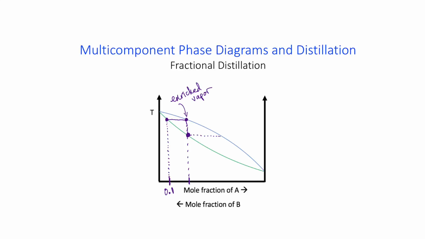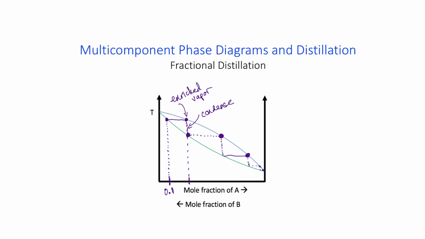And then we have now a new vapor that is going to be even further enriched in A. And then we can condense that. We have a new vapor, even more enriched in A. And then we can continue that process till we get, essentially, we can isolate pure A with this process. Okay, so we get our enriched vapor, and then these vertical lines here are going to be where we condense our enriched vapor at every step.